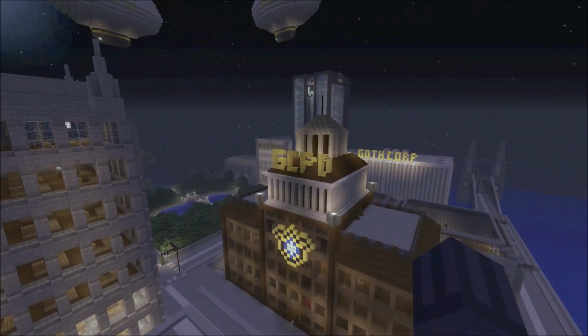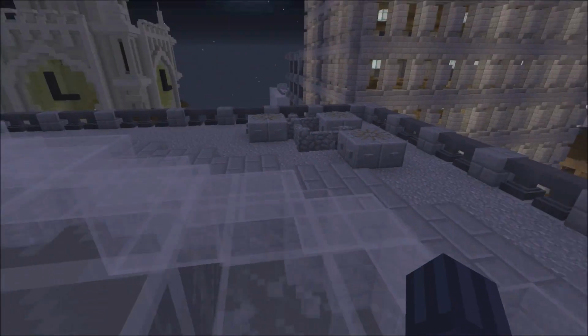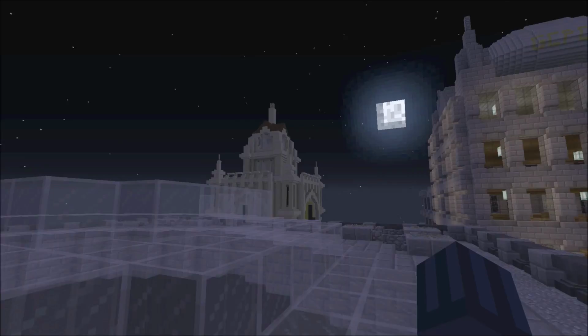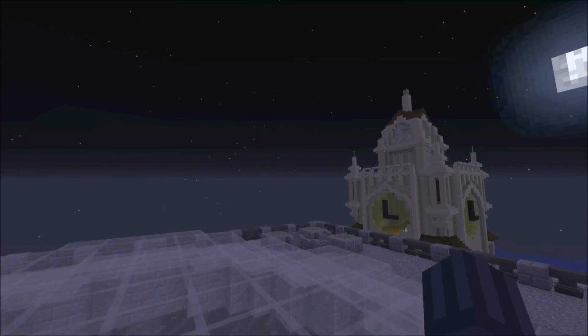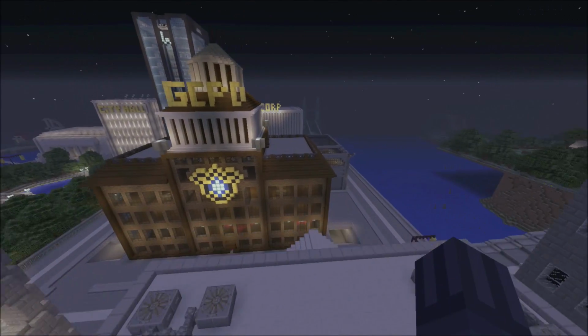I'm going to try to make it equally distributed a little bit. There's going to be a little bit more important buildings over here than over on this side, but still I want to have a couple of important buildings over here on this side of the island, just to balance it out a little bit more.